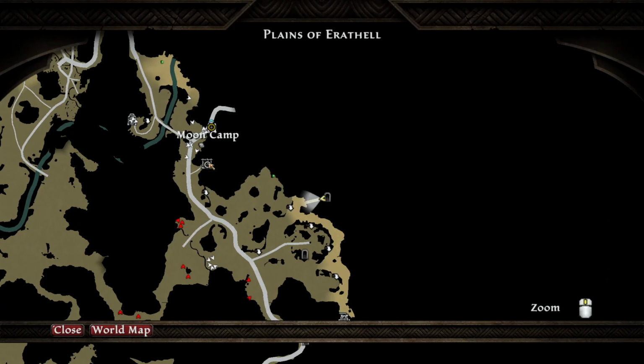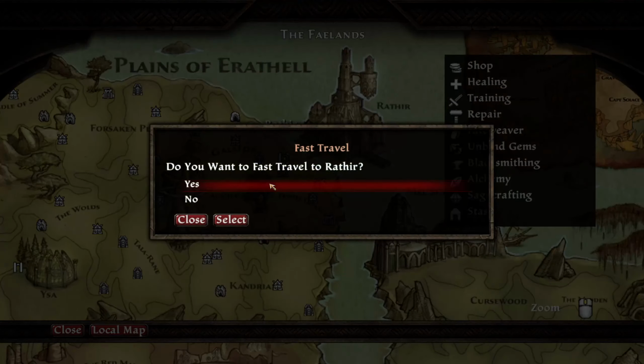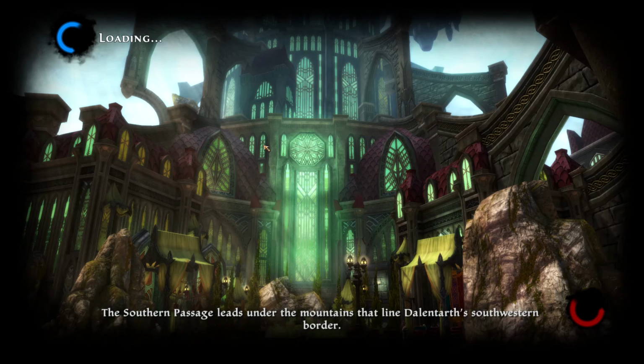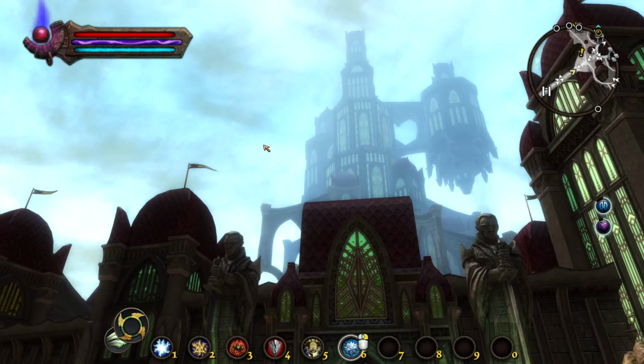And let's go ahead. Okay, that's the repeatable quest, the moon camp. So let's fast travel to Rathir, and oh, in the city we go.